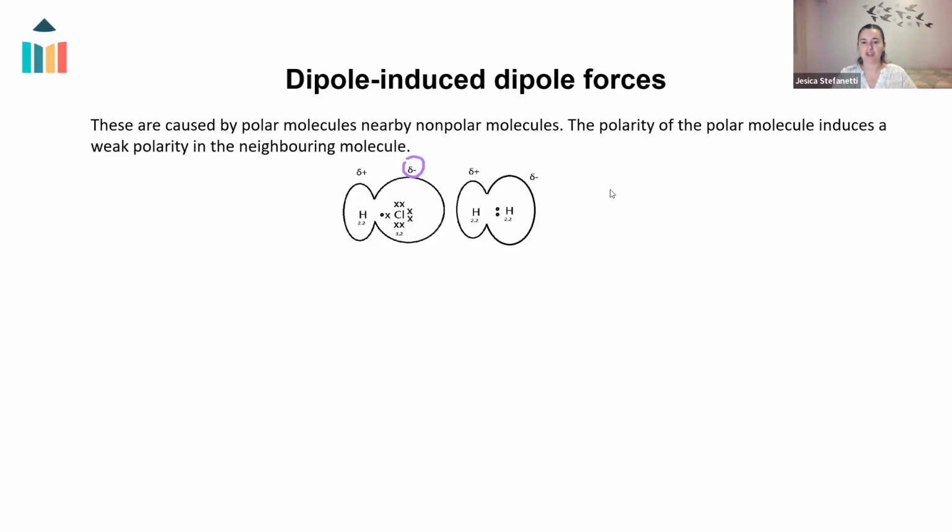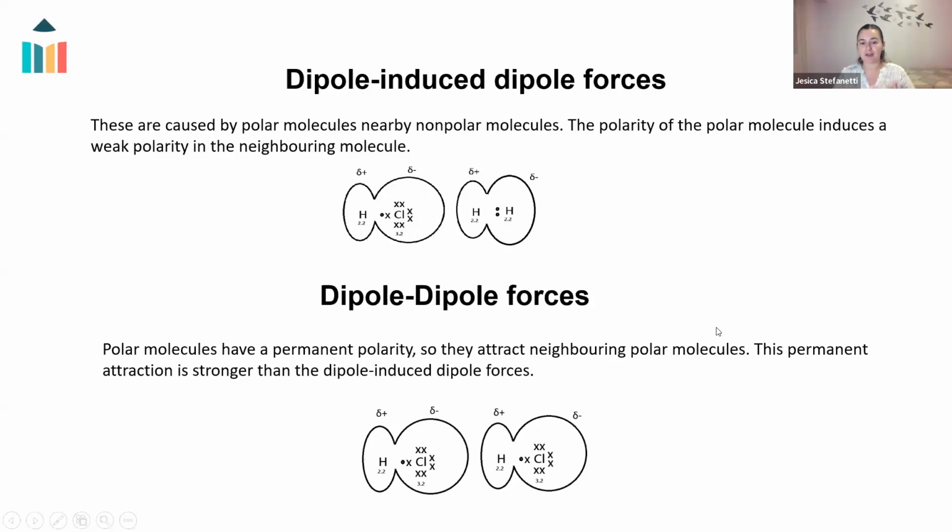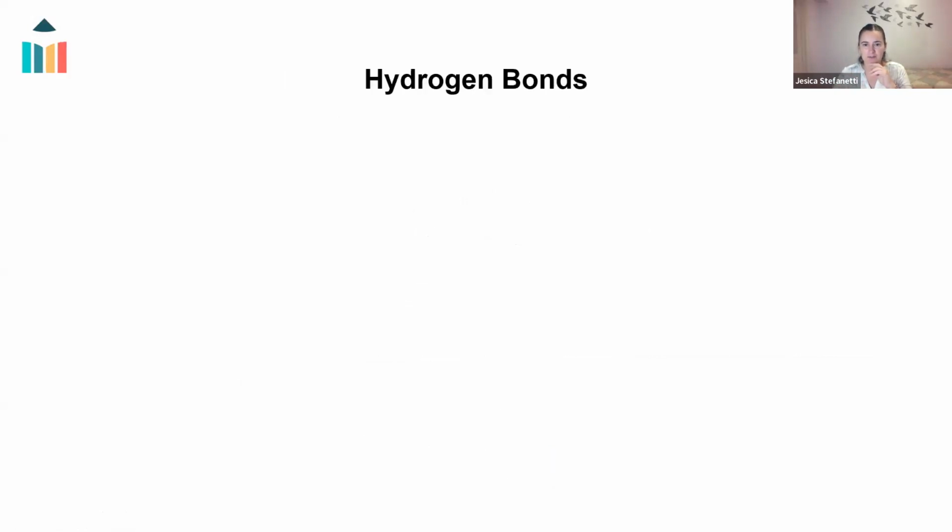This type of interaction is just one type, but we might also have dipole-dipole forces of interaction with polar molecules. If polar molecules do interact with neighboring molecules, the permanent polarity they have might produce an attraction. The attraction will occur between the partial negative side of one molecule and the partial positive side of the other one. The strength of these will depend specifically on those partial charges.